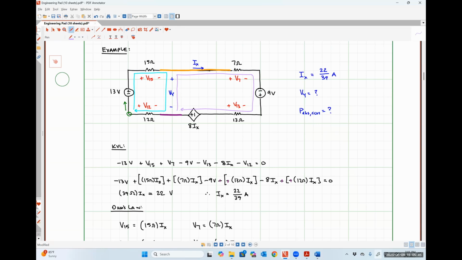All right, that answered my question. And it doesn't particularly matter which of those two paths I choose to write a KVL equation for, since they both involve Vy, I'll wind up getting the exact same result either way. The path in light blue is a little less complicated, which is why I chose to do it, but the one in purple isn't that much more difficult.